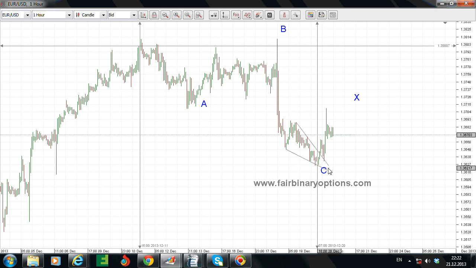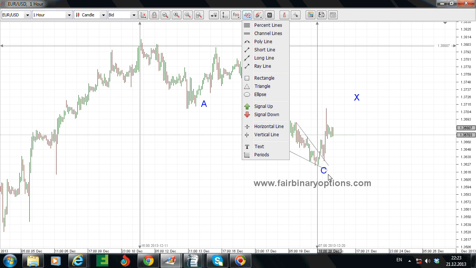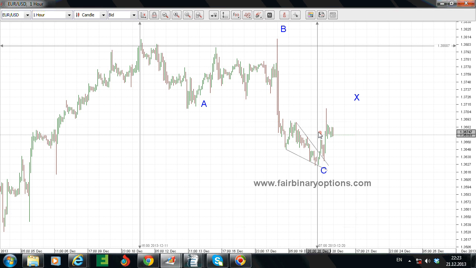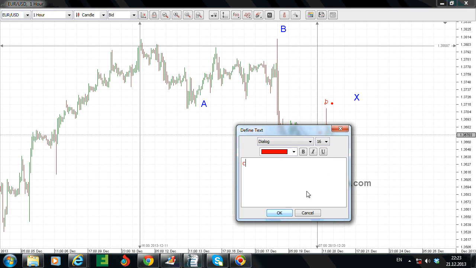What we do have here of a lower degree, if you look at the price section from the lows, you have basically something like A, B, and C. If you take a Fibonacci retracement and you measure this retracement here, you see that it is going beyond 61.8. It implies that this is a flat. Well, if this is a flat and the price goes to the upside like this, this one also looks like an elongated flat, suggesting this is another leg of a contracting triangle. But anyways, it should be labeled of a lower degree as this being wave A, this being the B wave, and of course this being the C wave.